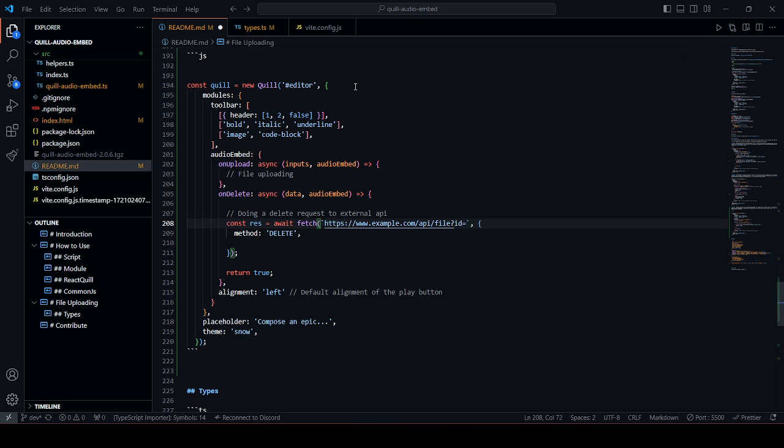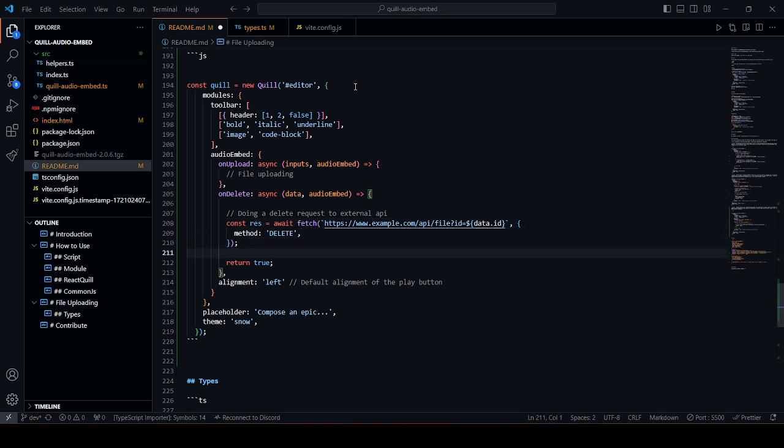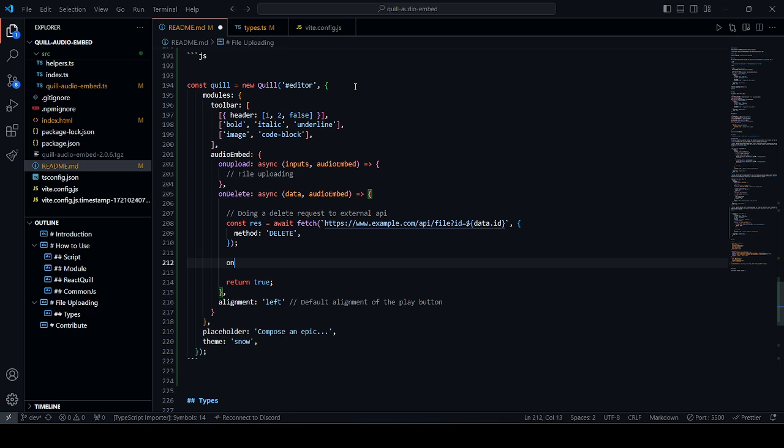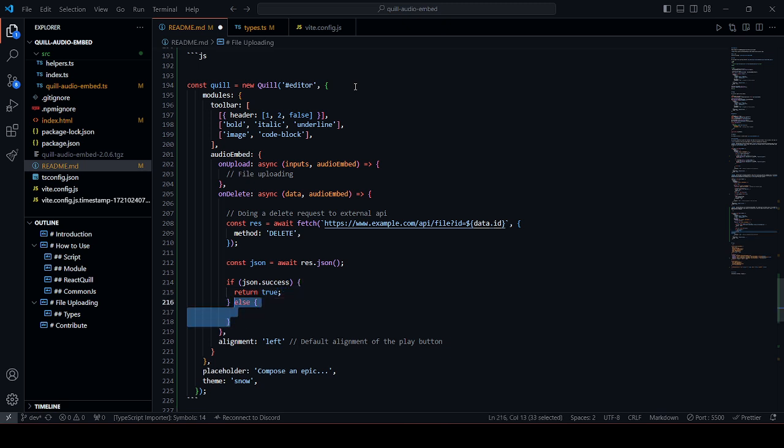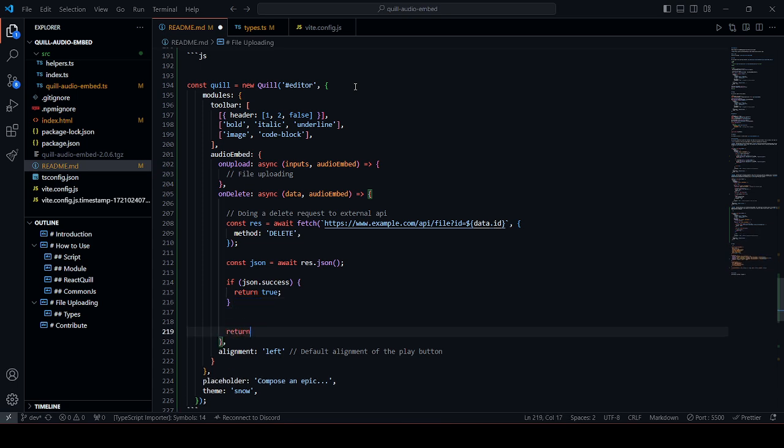We just say ID, where ID equals data.id, and then we say method delete, and we can say const json equals res.json. If json.success, return true, else we can just have another case, return false.